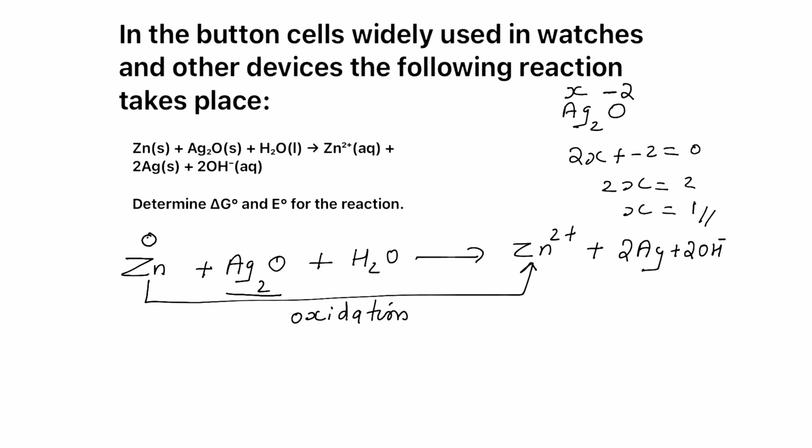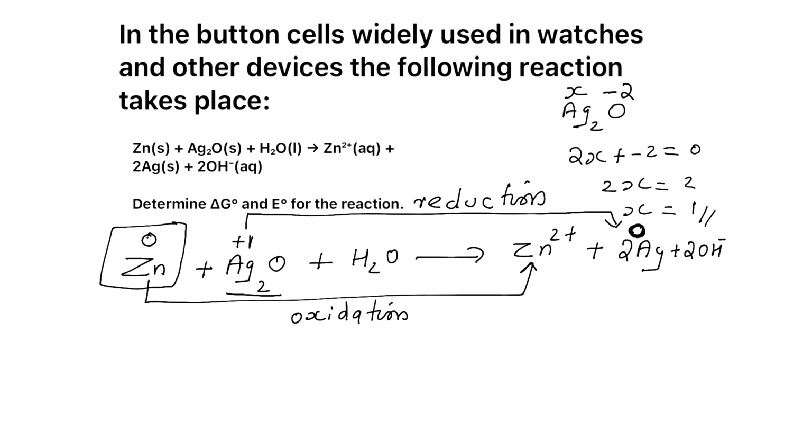Correct, right? So Ag is what? Plus 1, right? On the product side, what is that? 0 because it is in the elementary form. Now you can see what is happening to the oxidation number. See, 1 becomes 0. So there is a reduction, or you can see the oxidation number is reducing. So what is that? Reduction. So it is very clear which is going to be anode. Anode means the chamber where oxidation takes place, and this is reduction, so this will be the part of cathode. Correct, right?